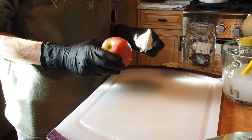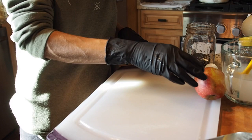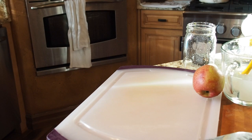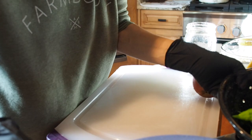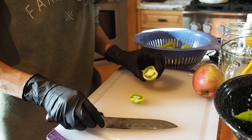I'm also going to be putting some apple and some garlic in this ferment — all stuff I got from my garden — and I want to keep it a green color. This is a Braeburn apple, so the inside is a whitish-green color and that shouldn't affect the color too much. Then we've got our peppers and our tomatoes, and I'm going to do these in layers, starting with some tomatoes first.